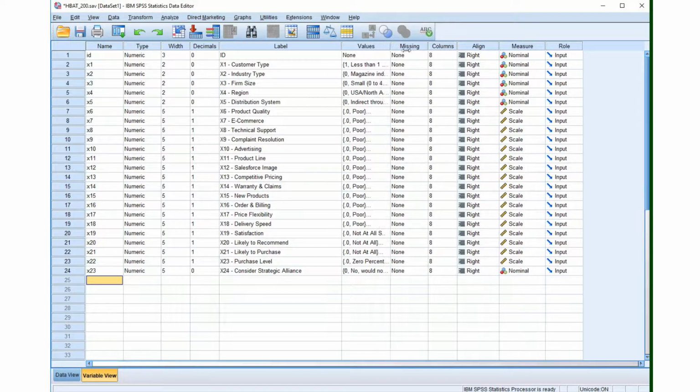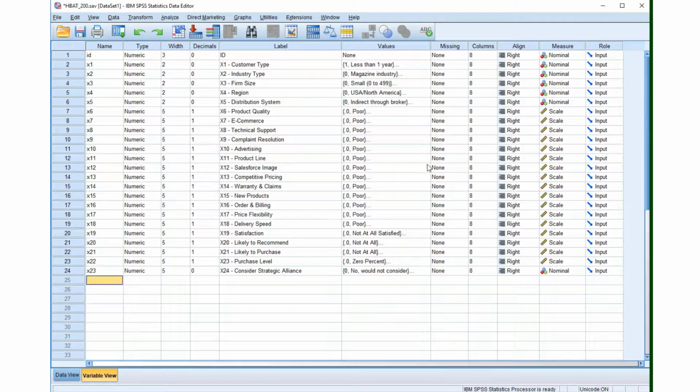But what we're going to do in this particular one is classify customers based on elements that are perceived to be negative and the negative perceptions that they may have of the HBAT company. These would be things where we want to maybe find customers that are at risk of leaving, or customers that are at risk of providing negative feedback to other customers, negative word of mouth, and things of that nature.